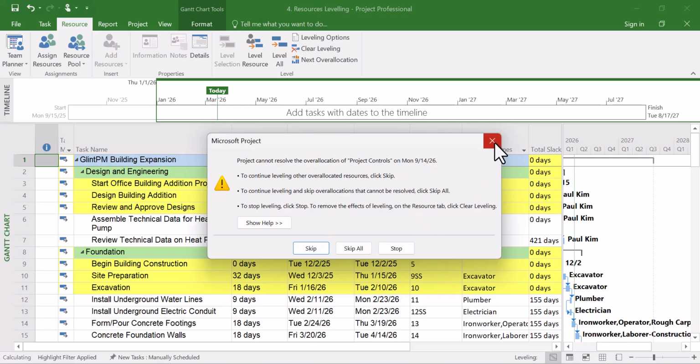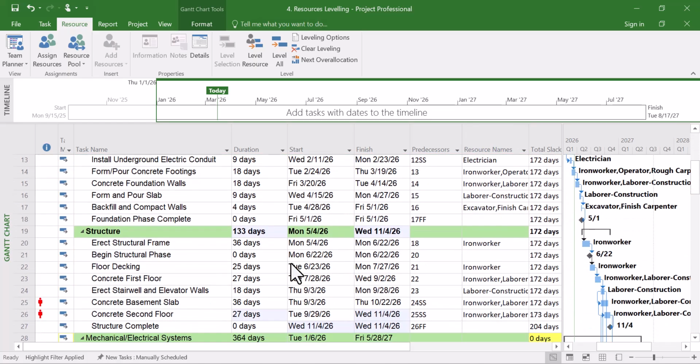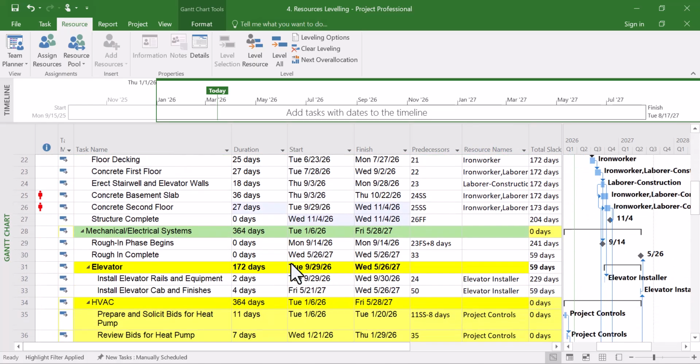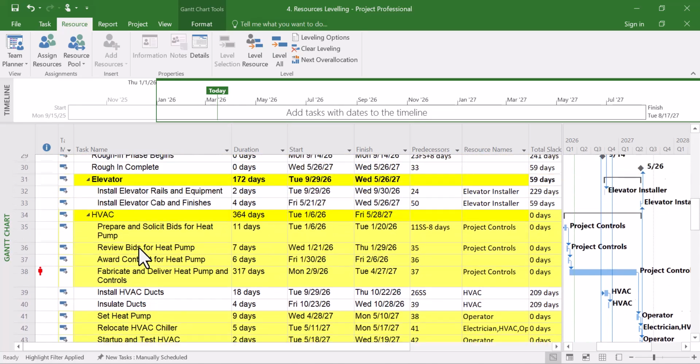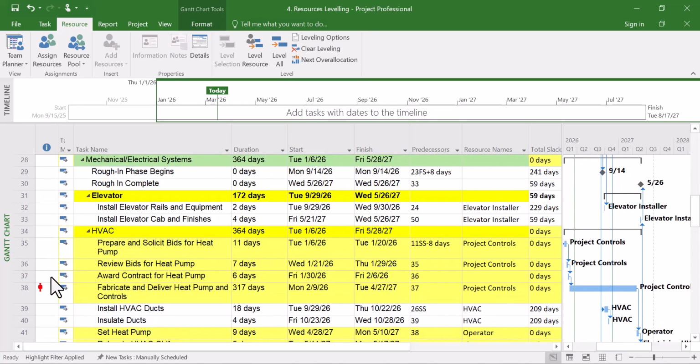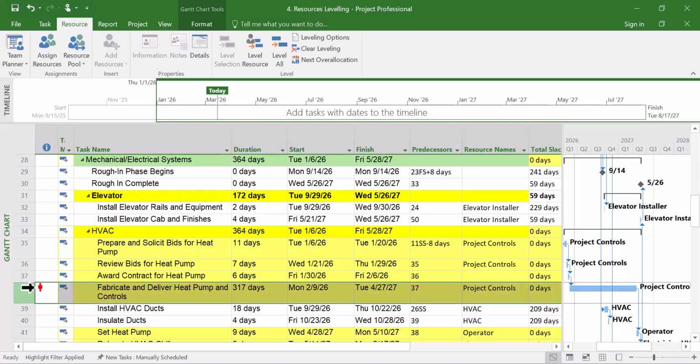So this is what I mentioned to you guys. I just wanted to demonstrate it because project control here is critical. It's on the critical path, and you can see the duration is very large.